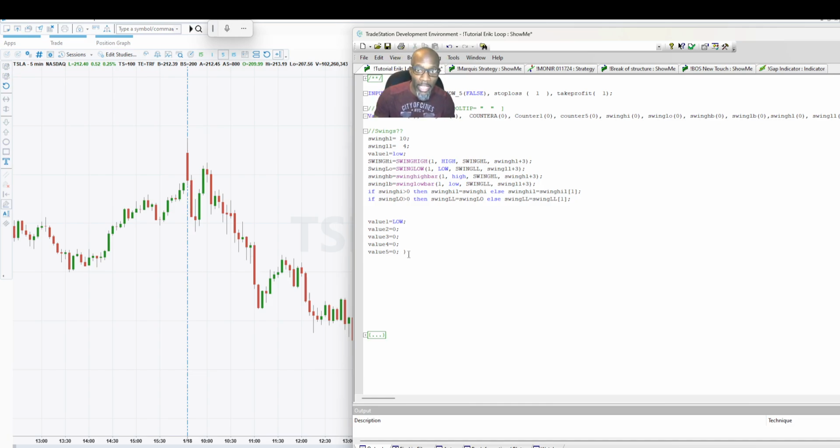I could put it in squiggly brackets, but I don't think I could get rid of it all at one time. Otherwise, if I wanted to do that, I'd have to put it on the same line. So it'd be something like that. I thought I could still put that on the same line. Okay, but that's fine.